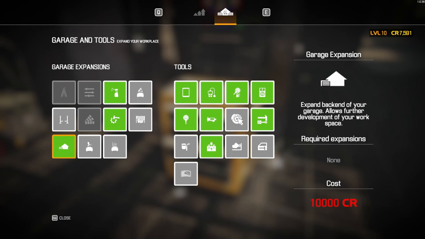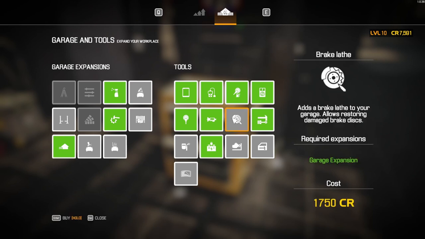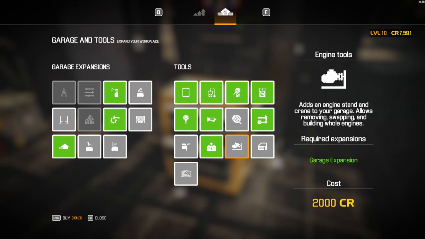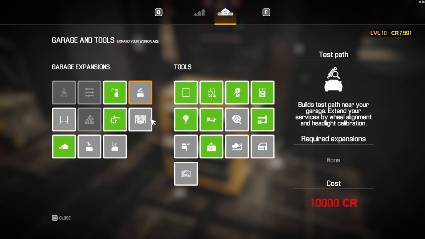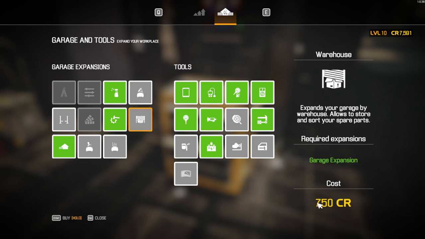I would like to have that, but more important than fixing those brake discs, because that's the only thing you're doing there. I think that one would be better, just to pull out the engine from the car. Body panels, I don't like that. That one I like as well. Test path. Alignment, headlight calibration, very good, but it's 10,000. Warehouse, 750. Only 750? Store and sort your spare parts.